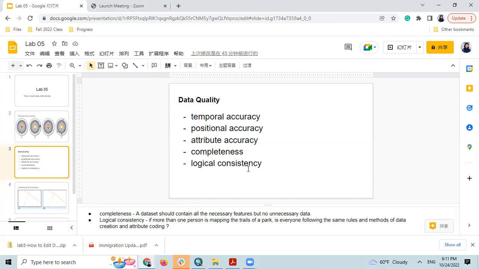If you use different ones, it's hard for people to understand. This is logical consistency. It's a measurement for examining whether the same rules were used throughout a data set. So this is all about data quality. When we do the homework and try to find the problems, we can refer to these accuracy concepts.